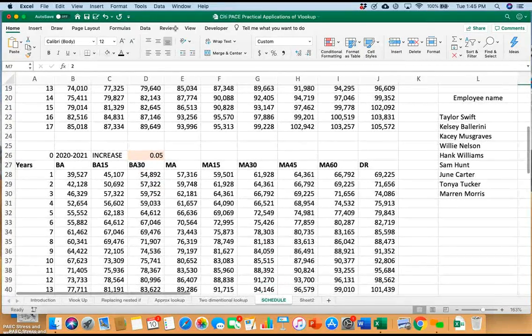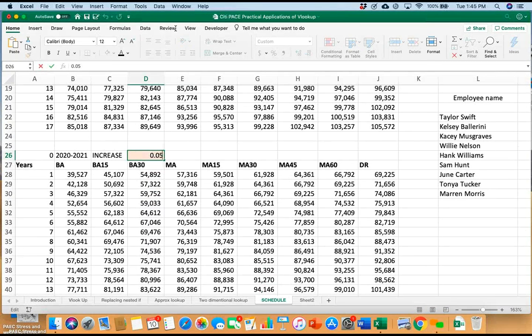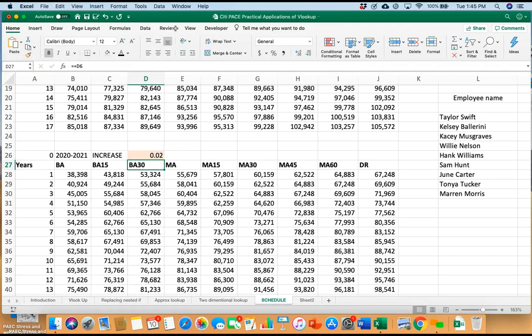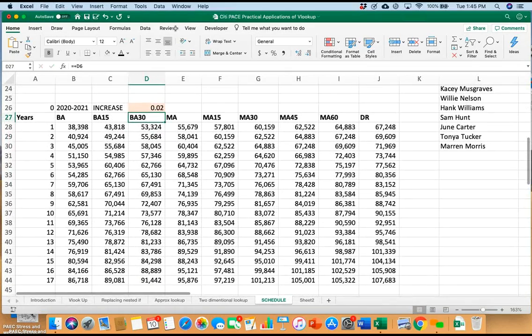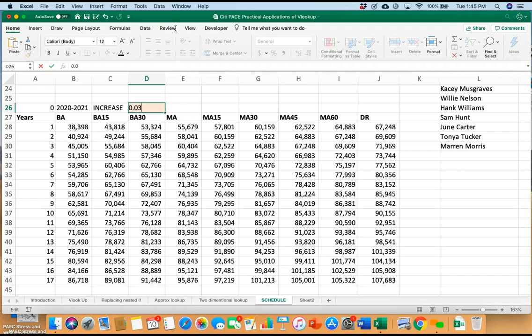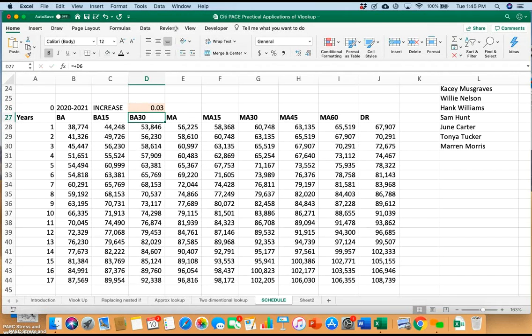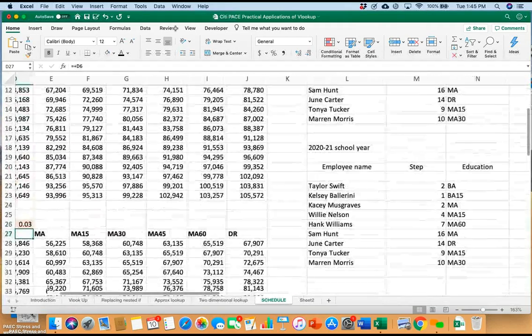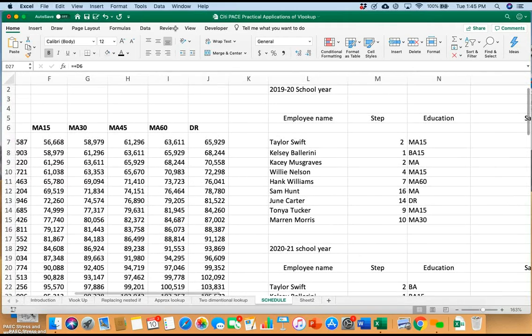The reason she wanted to be able to do it was twofold. One, and this is just a little bit of a fancy thing here, not really complicated, is we built in this one below. This was the original schedule, and all of these numbers, because they're reflective of a certain increase, all the numbers get increased correspondingly. You know, what would happen if there was, for example, a 2% increase? Then this would be the salary schedule with a 2% increase. This would be the salary schedule with a 3% increase. And those are easy. That's just every number times 1.03, okay? That she knew how to do, okay?